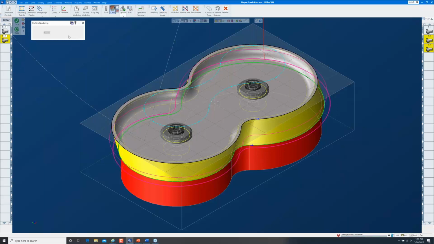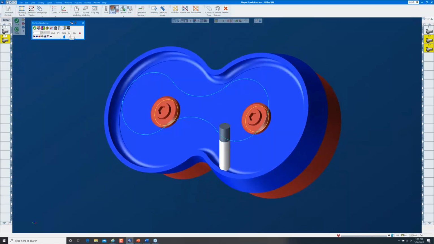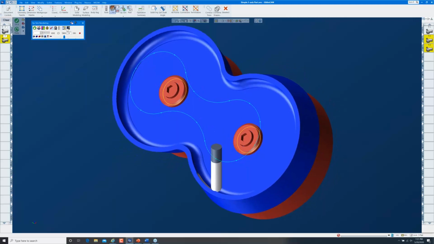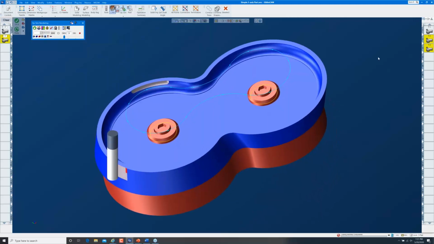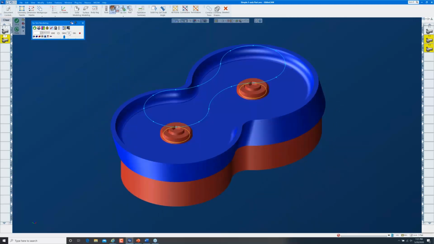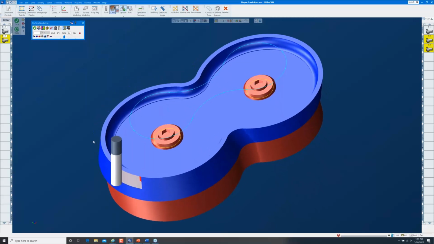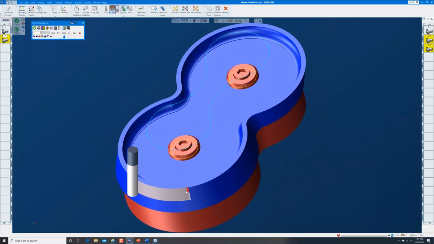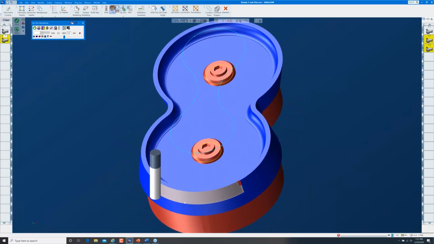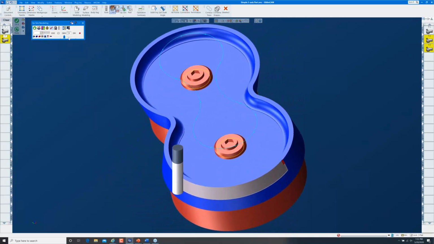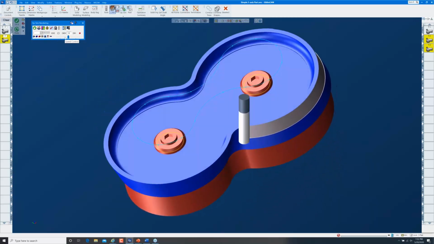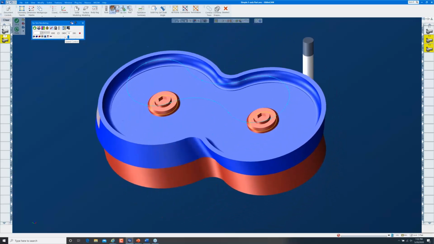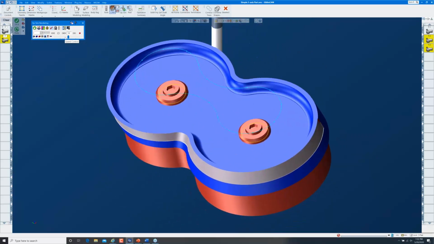So let's see that simulate. Let's see just that simulate. All right, so here's our swarf halfway down, and we see that red right there is kind of warning me that the tool is rapiding in contact with the part, and I expected that because we haven't controlled that yet.